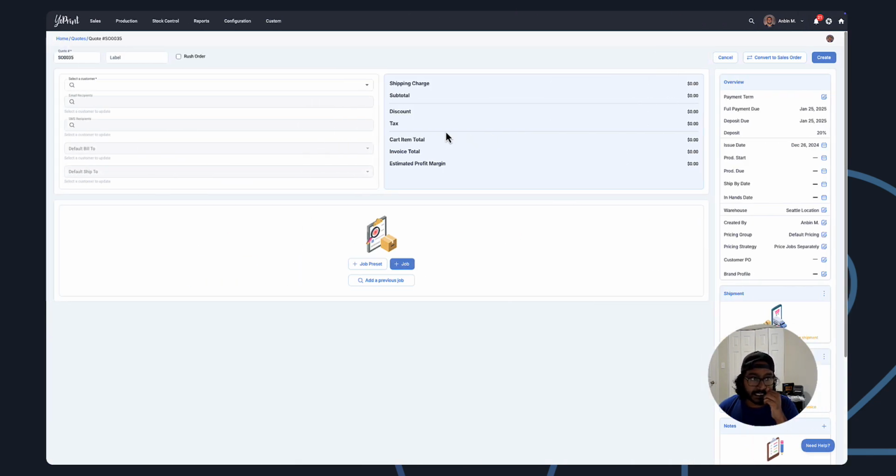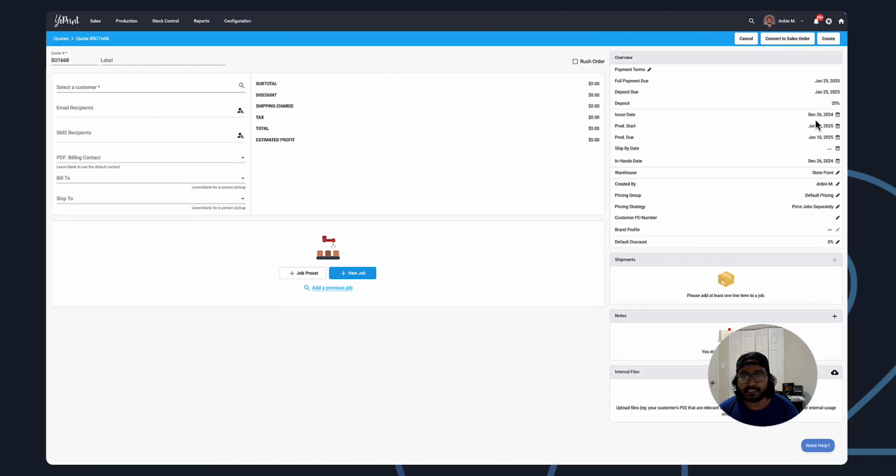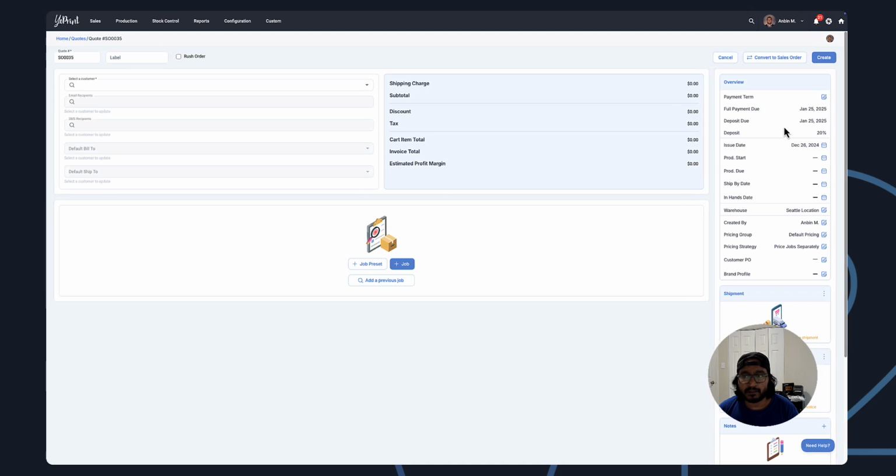Now, some of the key differences is that, as you can see, the dates have already been filled in over here. But if you notice over here, we did not fill the date in. Some of the feedback we've gotten is, hey, I'm sending this quote to my customer. Why is it already due? They haven't agreed to anything, and this is just way too confusing. So to combat that, we've now made most of the dates optional. Basically, you can fill in the dates when you feel comfortable.